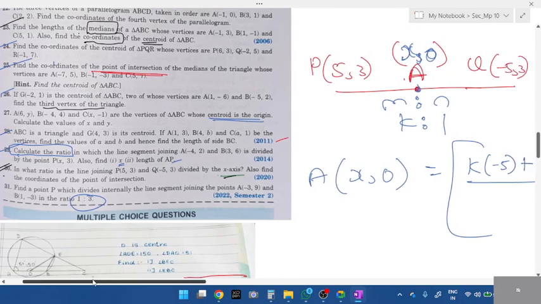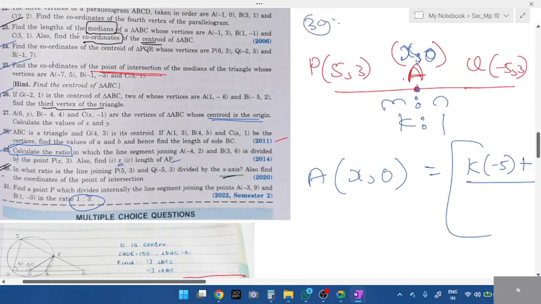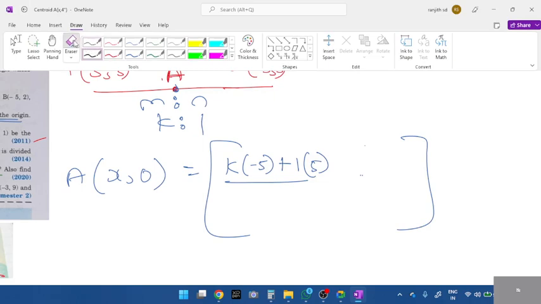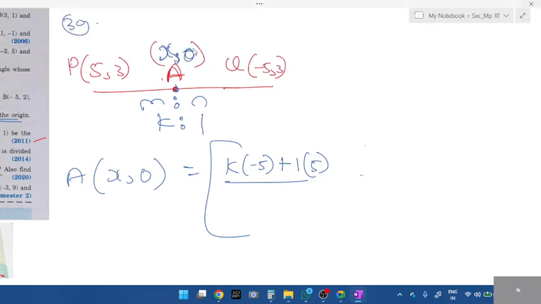Which question is this? 30th question. Look what is given. In what ratio is the line joining which alphabet is first, students? P or Q? Which is first? P. With respect to that, I have written. If you take Q and P and solve, it is the wrong way. Your ratio will not be the same. Okay, complete this. All of you will complete it.